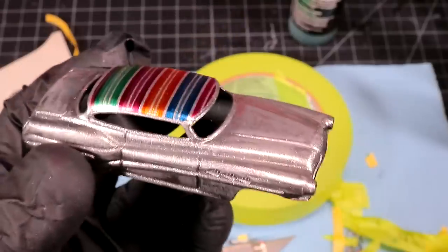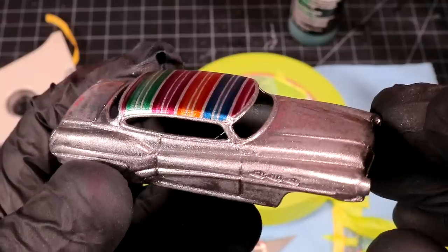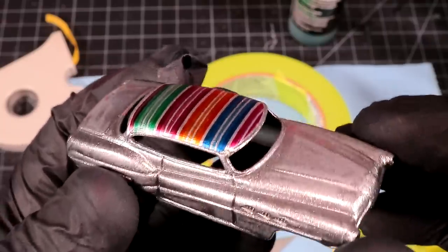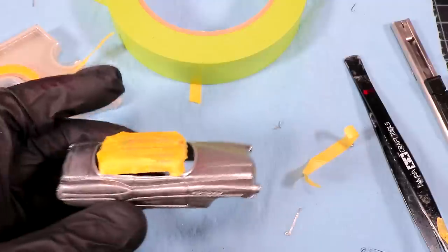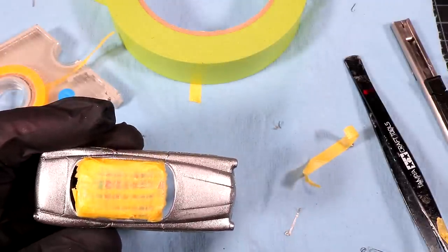So now I wanted to paint the main body here, and I'm going to do an orange over this silver sealer, but it's going to be a bright orange. So this is going to be a real glossy looking, beautiful, beautiful little thing. All right, we're all protected up here. So I'm going to go ahead and spray the rest of our car.